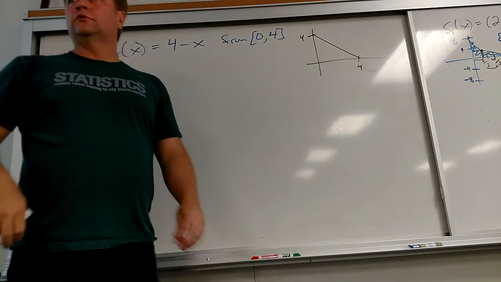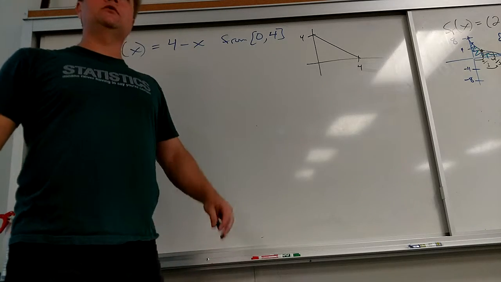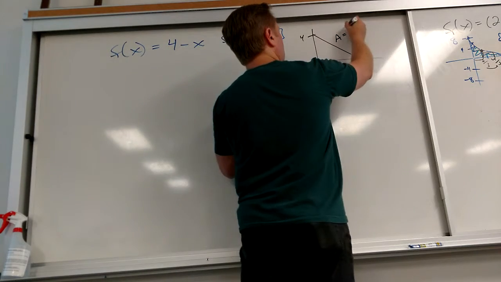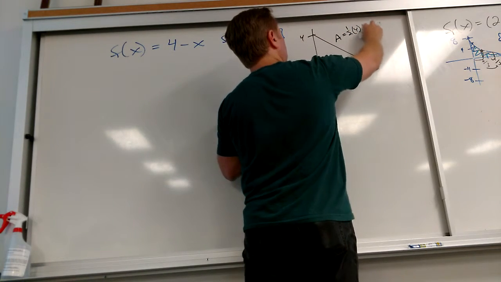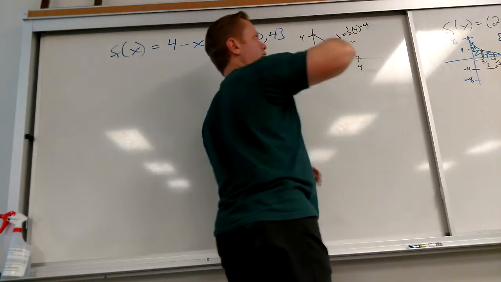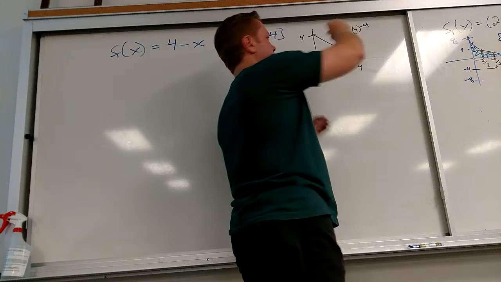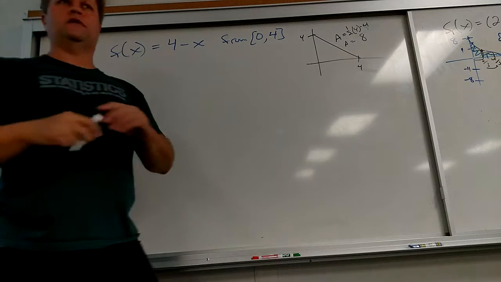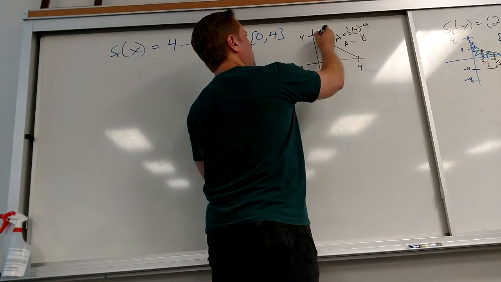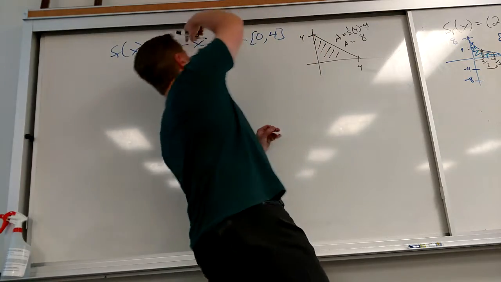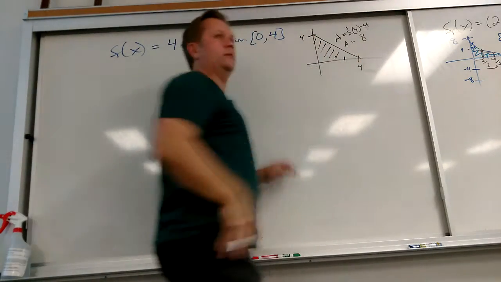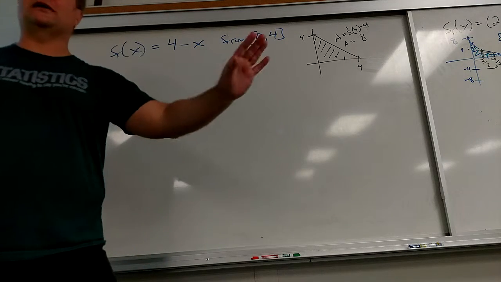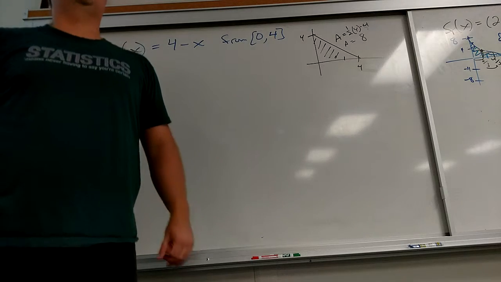This beautiful triangle. So what's the area of that triangle? Half the base times the height is 8. It's very cool. So if I use a process that's supposed to find the area between the curve, the function, and the x-axis, it better come out to 8, or maybe I can throw it all out and we forget about the second half of the class. But don't get too excited, it's not going to happen.